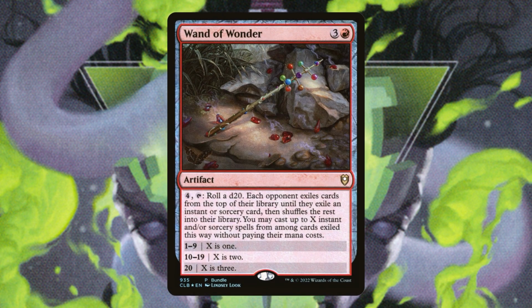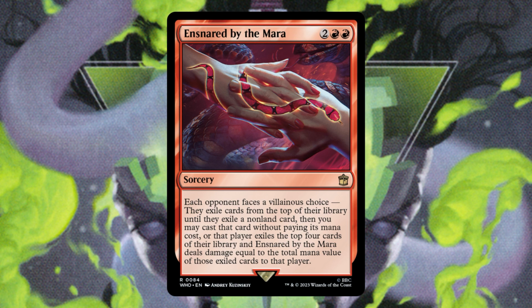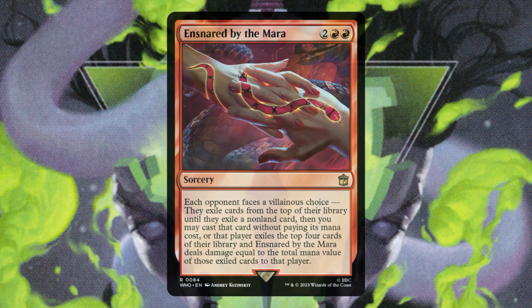Wand of Wonder, another solid value engine. You can actually end up netting mana off of this as long as you roll enough, and nine times out of ten it just breaks even because of our commander, right? If we cast two non-creature spells with this, we get four treasure tokens. Now they are tapped, but next turn untapping with four treasure tokens, pretty big. Ensnared by the Mara, this is just literally an Ashaya trigger. Really solid. And if our opponents take damage, they take damage. We'll take that.